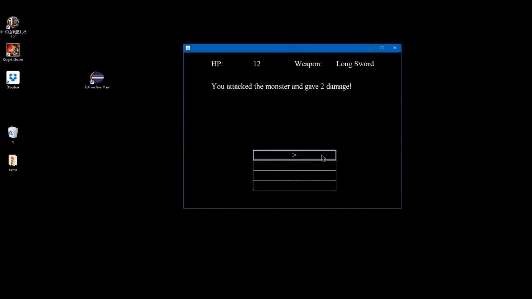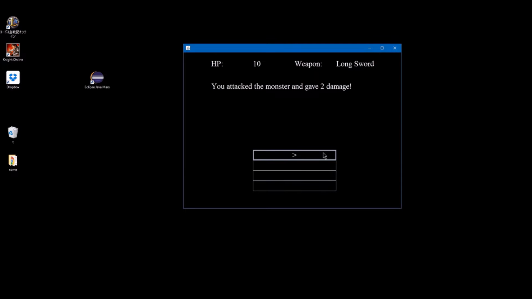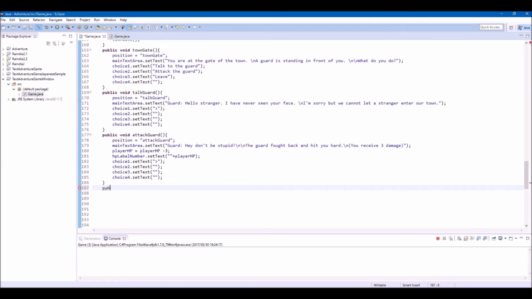However, I've also received some requests regarding this adventure program. Since my initial purpose of the program was to introduce the basics of Java Swing GUI, I tried to make the program as simple as possible and didn't really think about the possibility of making larger scale games based on it.